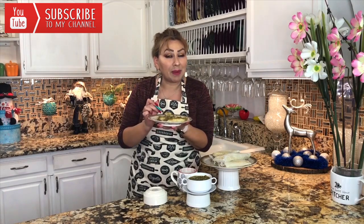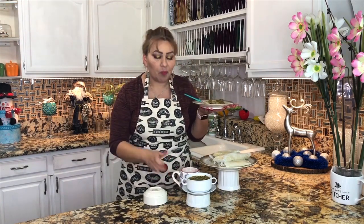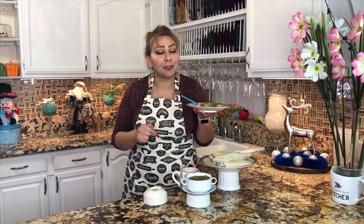They are so tender. They're not spicy. They're just perfect. I'm combining them with the hot cocoa, and this is just delicious.